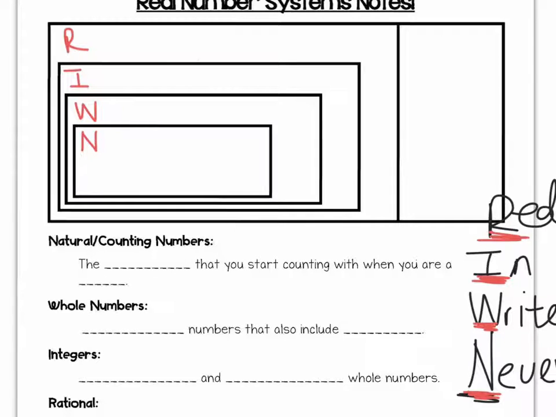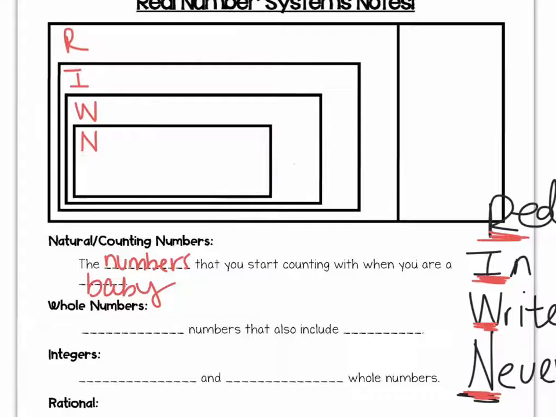Natural counting numbers are the numbers that you naturally start counting with when you are a baby. Okay, so let's fill that in. They are the numbers that you naturally start counting with when you are a baby. All right. And so think about when you have a little brother or a little sister or even a niece or a nephew, somebody that's a little kid who is just starting to learn to count. They're going to start with 1 and then 2, 3, 4, and so on. They don't skip count. They don't do anything like that. They just start off with the basics. And that's what natural numbers are.